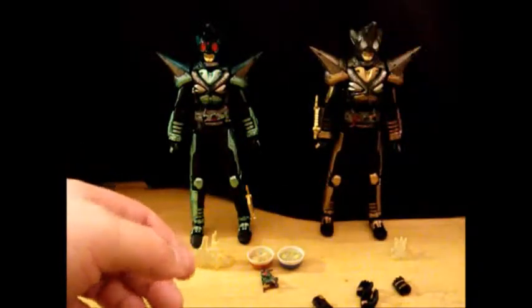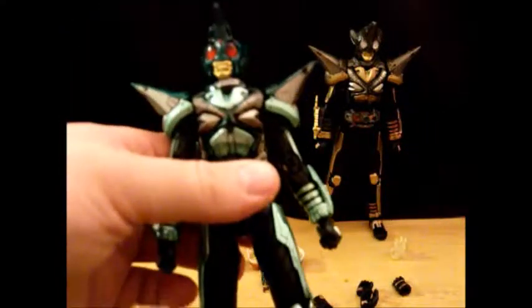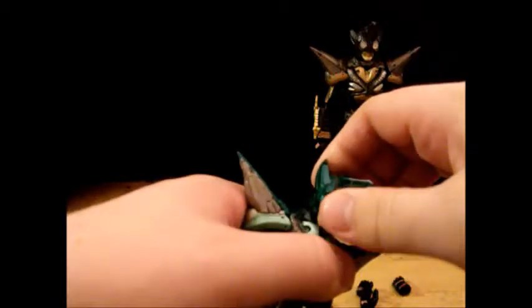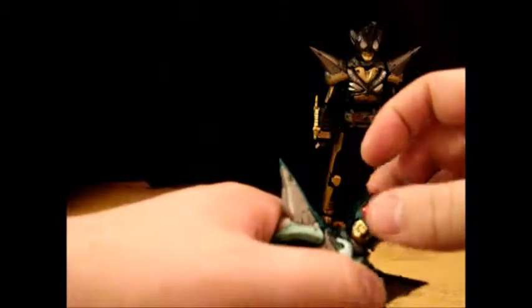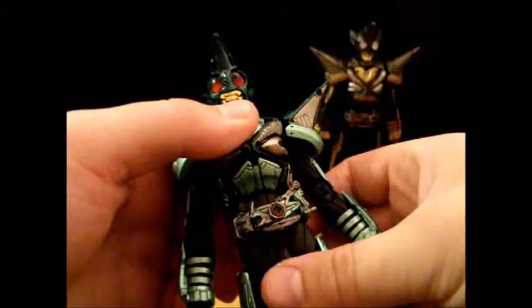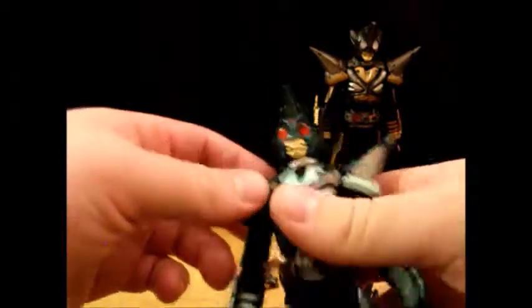Now I guess I should talk articulation, and I will do that on Kick Hopper. Very same posability as a figure art. His head is on a joint. So it can go 360, and it can go forwards and backwards for the neck joint, for if you want him to say, yes, yes, yes. Why do I keep saying yes? Freaking love this head sculpt though. It has the detail of the grasshopper, which is obviously appropriate.